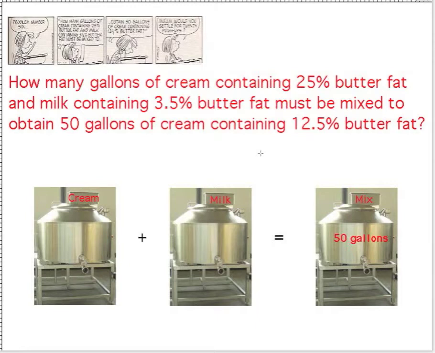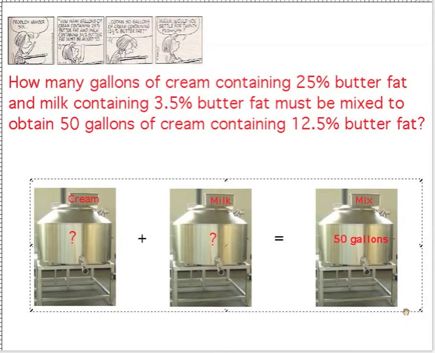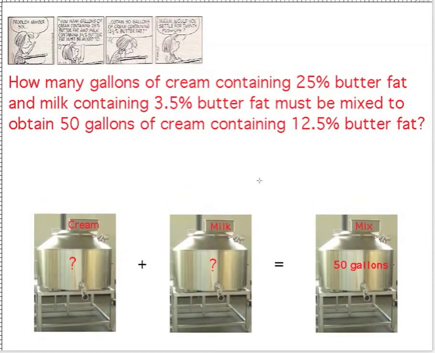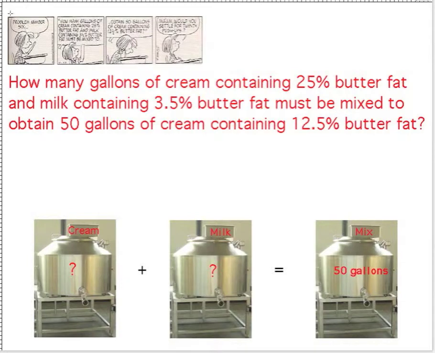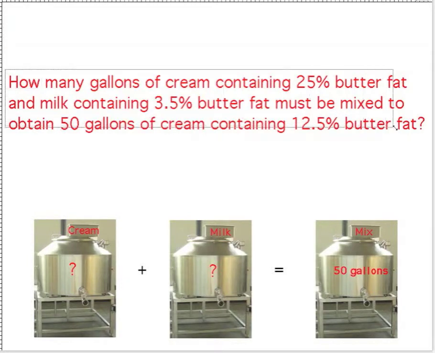Now, we don't know how much cream there is. In fact, the problem says how many gallons of cream, and the problem says how many gallons of milk. I'm using question marks here, but ultimately we're going to have to go to variables. Let me create some space for that here. In other words, I'm going to define my question marks. And when you do that, I suggest you be a little bit more descriptive than the textbooks normally hint at.